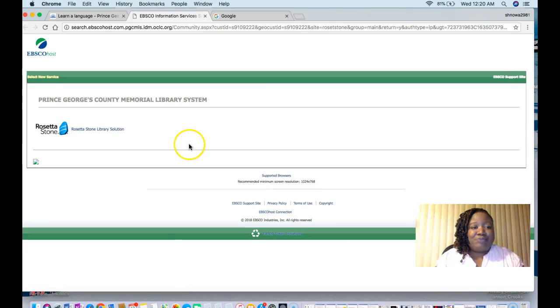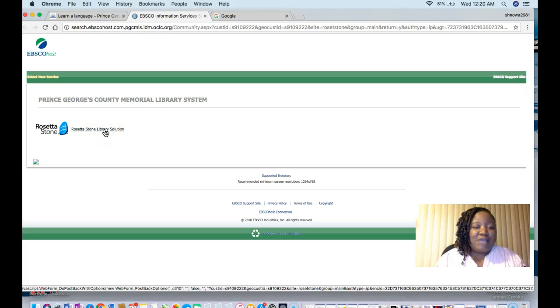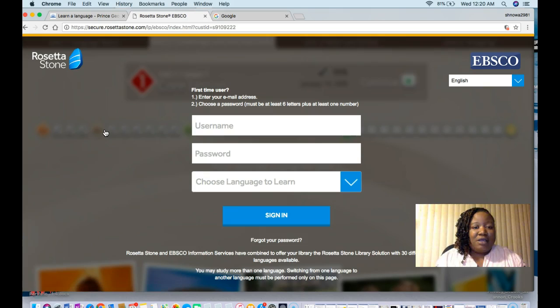So you just click Rosetta Stone. Then you are led to our library system of EBSCO and then you click Rosetta Stone Library Solution, and then you are able to create an account so that you can then be able to explore all that Rosetta Stone has to offer. I'm going to go ahead and pause my screen so I can log into my account.